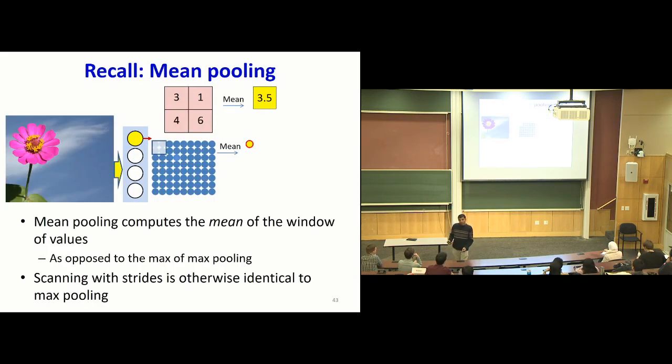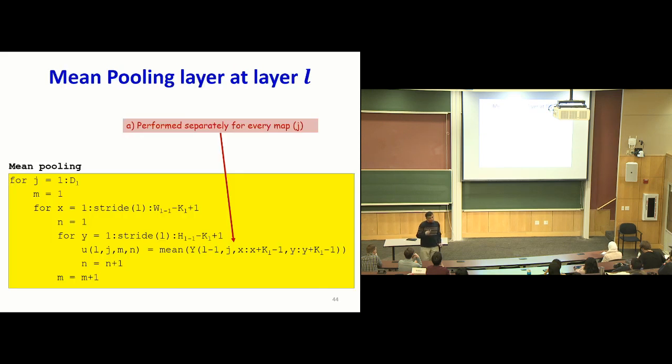Instead of max pooling, we could have mean pooling. We saw this too. So in the mean pooling variant, instead of picking just the largest value of this collection, you're going to average this collection, and so you find the average value and store the average value, right? Scanning is now going to just scan over the input, and within each block you pick the average value and store it. So this was the pseudocode for mean pooling. Now because you're mean pooling, there's no notion of a max. You're not storing the location of the max. All you're doing is computing the mean of the little block over which you're performing the pooling, and just storing that value.